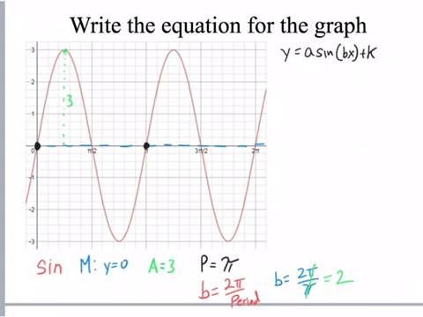So let's write our equation. Our equation is going to be y equals our amplitude, which was 3. Now, is this sine graph flipped, or is it in the right direction? Is that going to be a negative 3 or a positive 3? Well, isn't sine going up? And isn't that normal for sine to go up first? So we know it's not going to be a negative, so it stays a positive 3 because it's going up. If it were to go down first, that would be a negative 3.